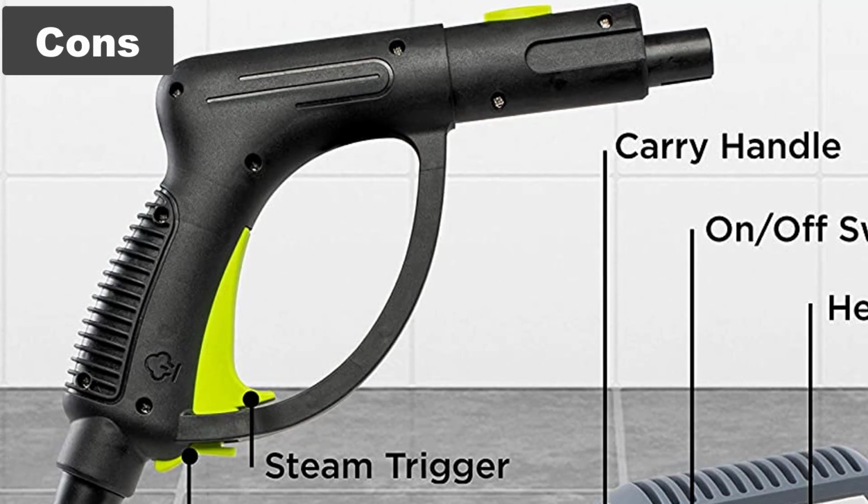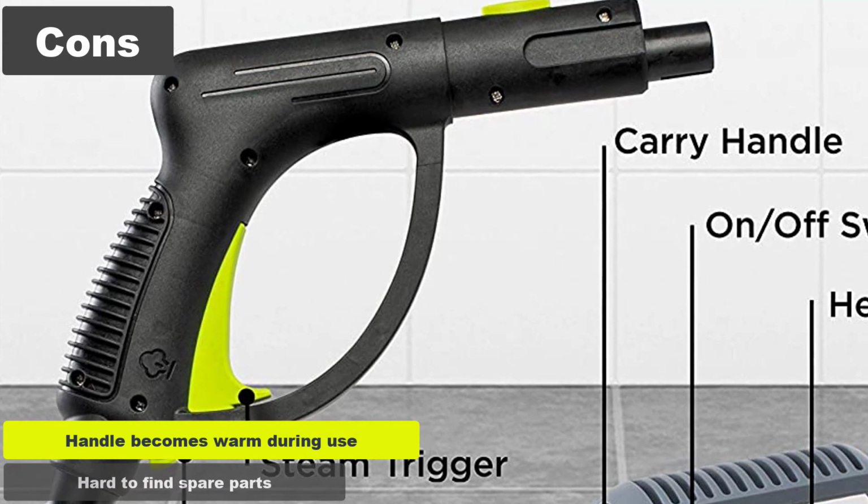Cons: handle becomes warm during use. Hard to find spare parts.